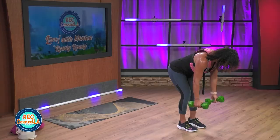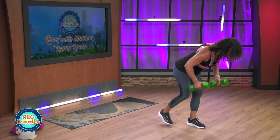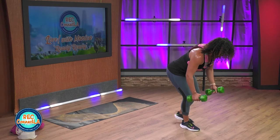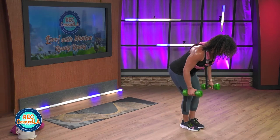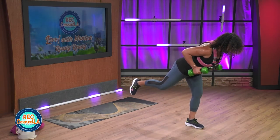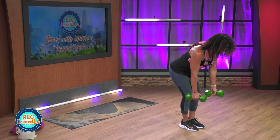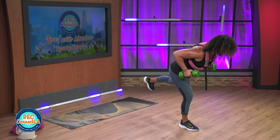How to kick this up? Hips squared off. Lift that heel up. Keep those knees bent. Your hips stay squared off. Head and neck align with the spine. So check in. Watch for a couple of reps.